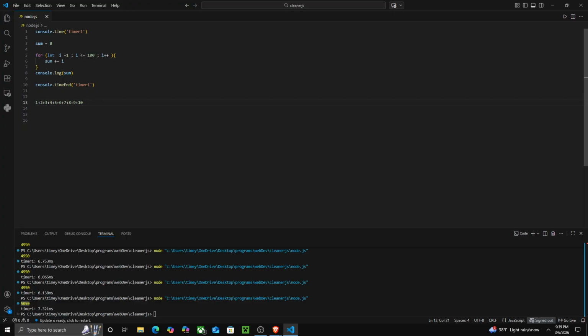So we notice 10 plus 1 is 11. 9 plus 2 is 11. 8 plus 3 is 11. 7 and 4, 11. 5 and 6, 11. So 5 times. 1, 2, 3, 4, 5, 6, 7, 8, 9, 10. 10 elements, okay. So it's half the total number of the elements times the biggest element plus the smallest element. Okay. So instead of summing them up with a for loop, we can just take the starting element.